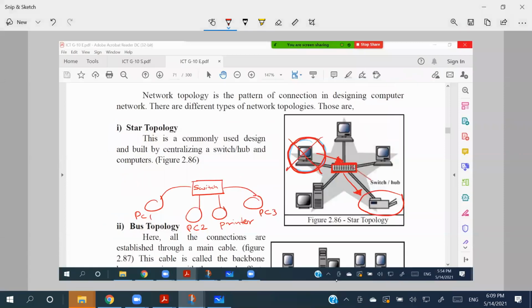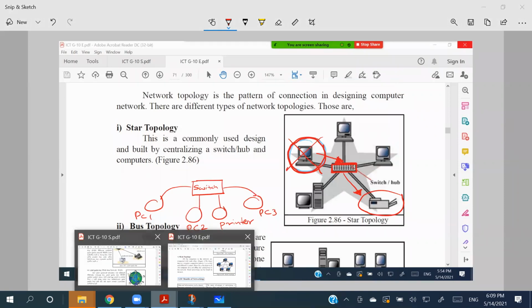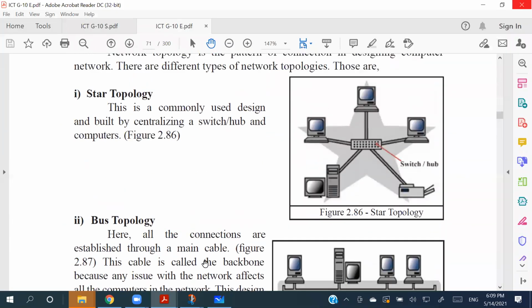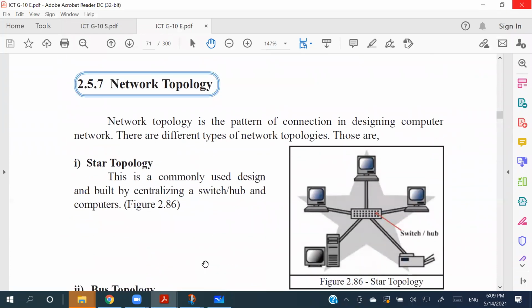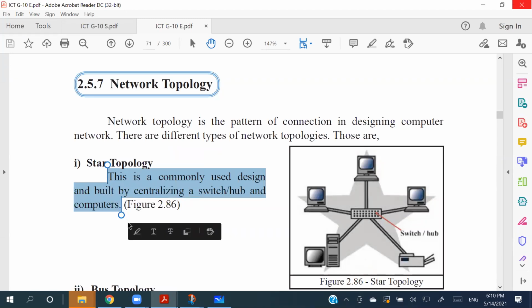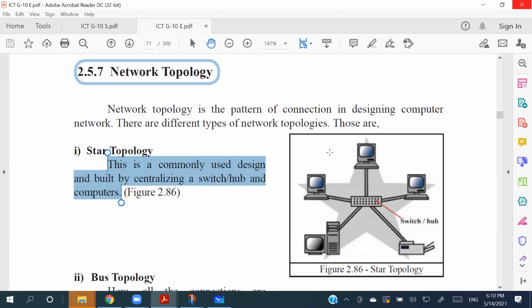So the first topology is the star topology. It's better you have the heading, say network topology. Then you can have the first subheading called star topology, right? Then it's better you copy down the entire line, since it has just one line. And when you are drawing the picture, it's better you draw it in the way that I draw the diagram over here, right? So please copy it down. Network topology is going to be the heading, and star topology is going to be the subheading, right? And then the content under it.